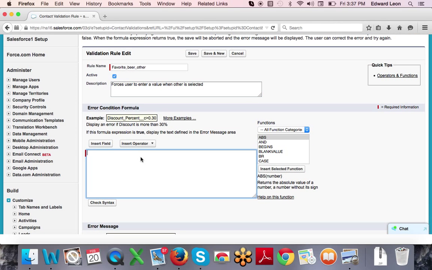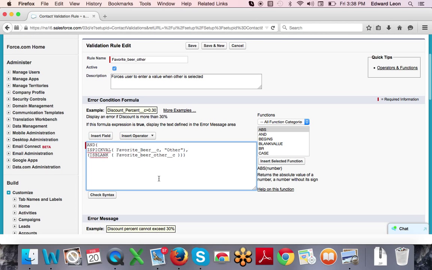Now here's the tricky part. If you're not familiar with validation rules or coding in general, you may not know which option to choose down here when you're creating your error condition. So I'm going to walk through this with you guys, and I've copy and pasted this, so by the magic of copy and pasting you can see the value down here. What we're going to use is the AND function. What the AND function does is basically compare whether certain conditions are true, and then return either a true or false value.